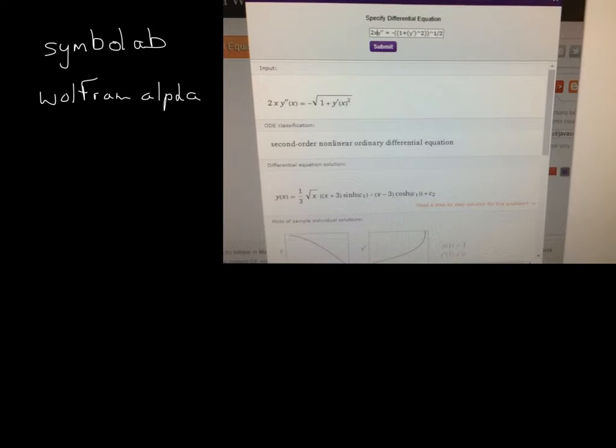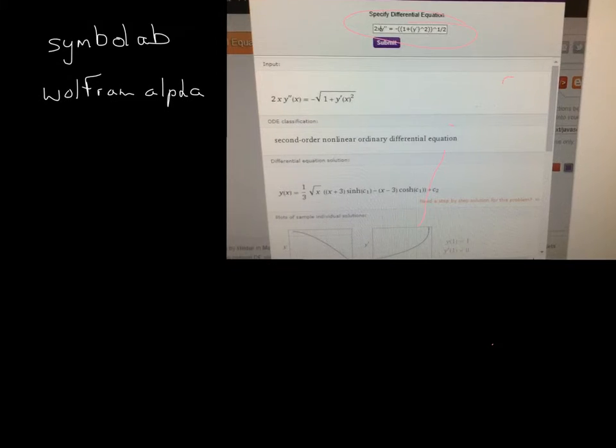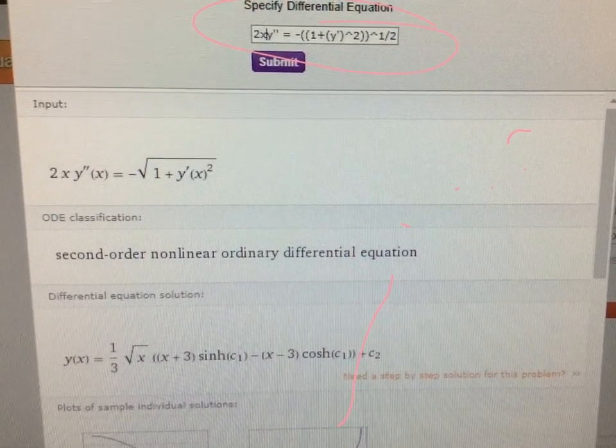and if you search something like second degree differential equations, it'll come up as one of the hits. Now the only problem I'm having is I'm trying to put the equation in here. Let's see if I can make that a wee bit bigger. Why doesn't it want to help me? Oh, there we go. Okay.